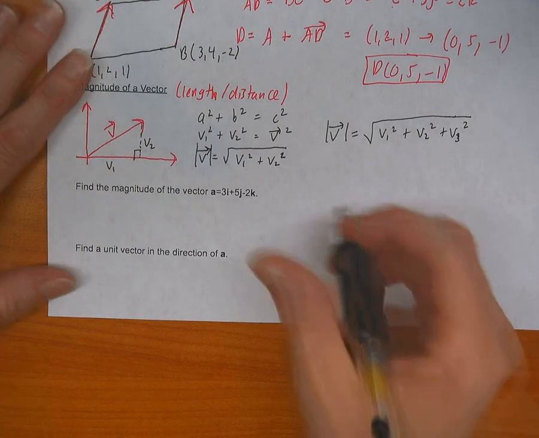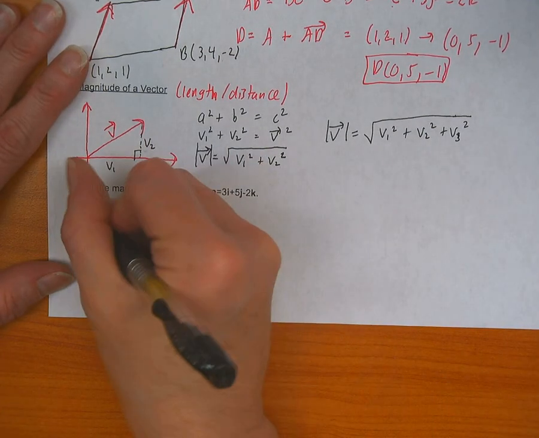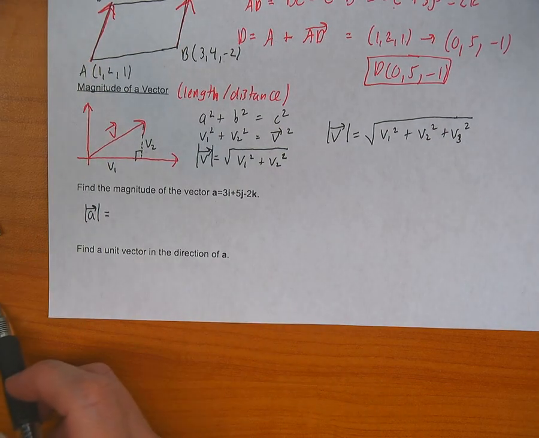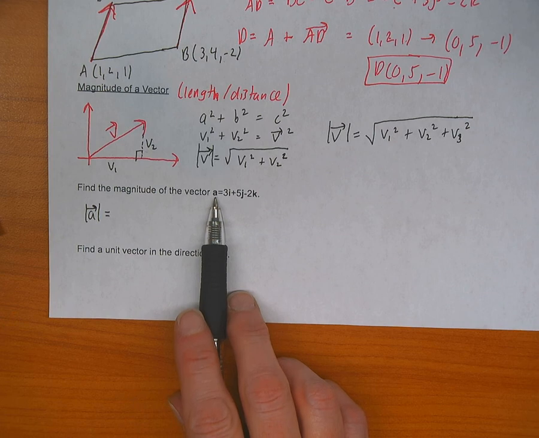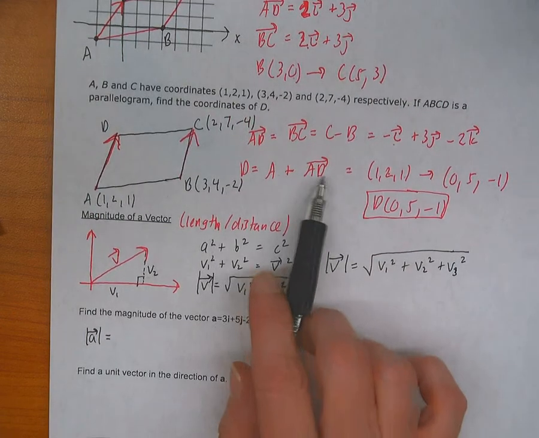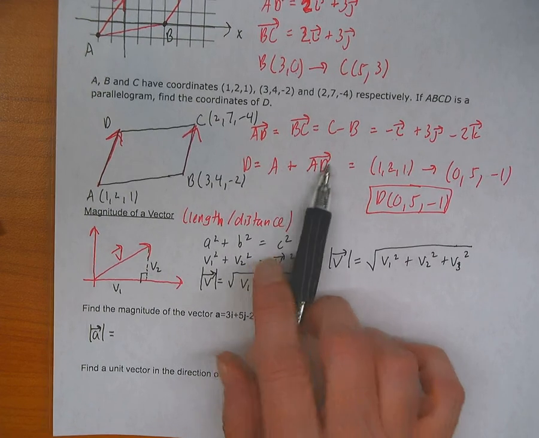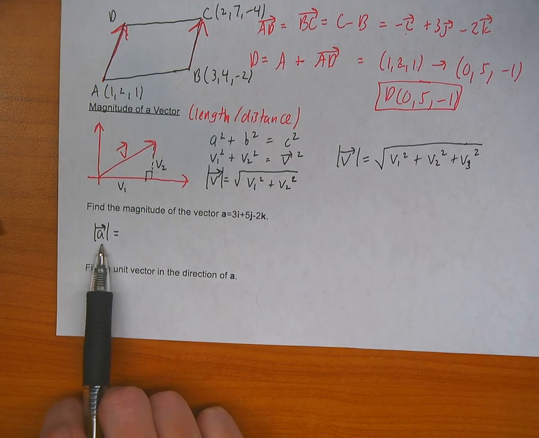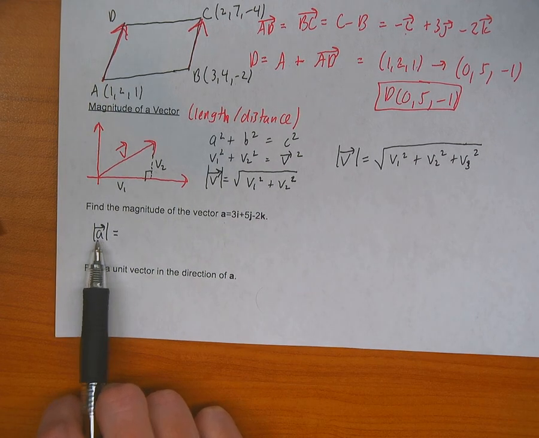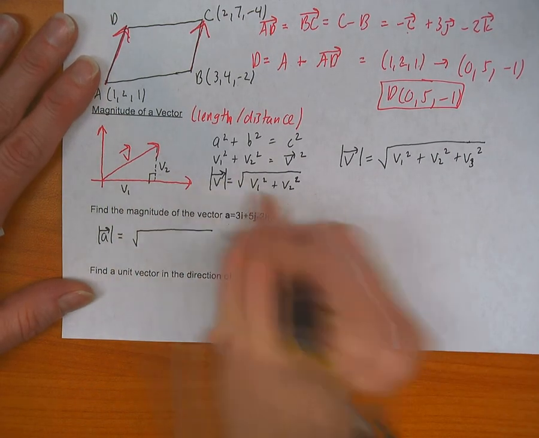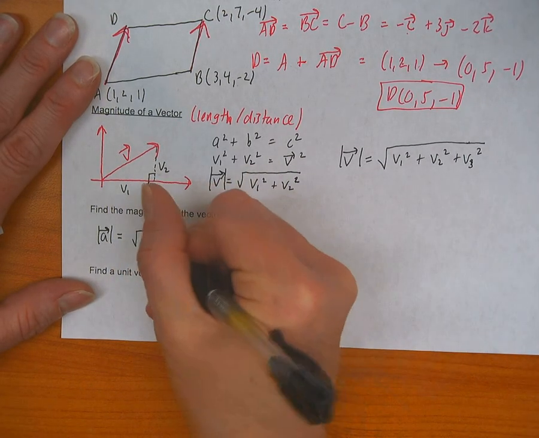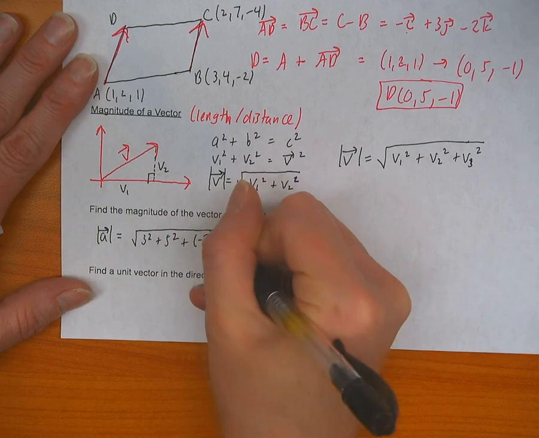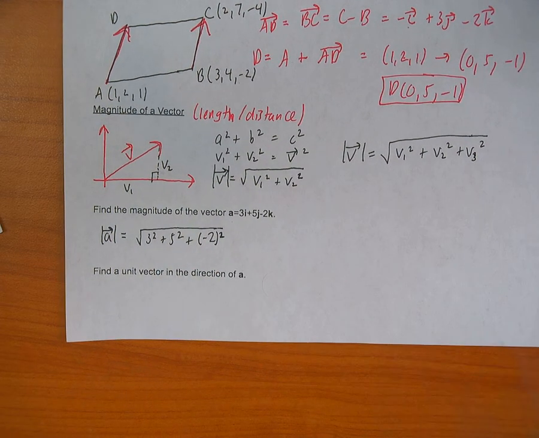So let's practice that a bit. We're going to find the magnitude of vector A. Remember, there are 2 ways to write the names of vectors when they're just written as single letters. When they're written with 2 letters, we don't need to worry about bolding them. We always just do the arrow over the top. When you're writing the vector name as 1 lowercase letter, you can either make it bold or put the arrow. Okay, so I'm going to do v1 is 3, v2 is 5, and v3 is negative 2. The negative will just cancel anyway, so I sometimes don't even write the negative part.